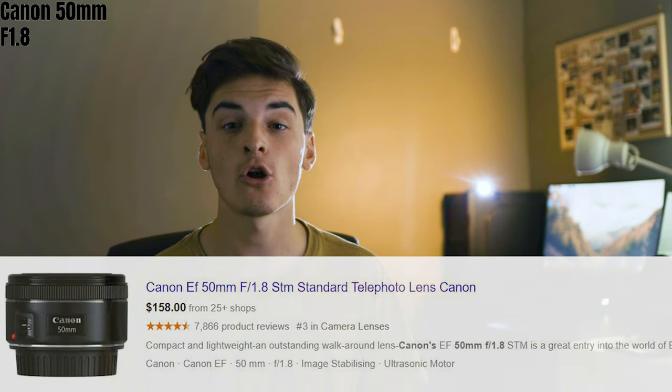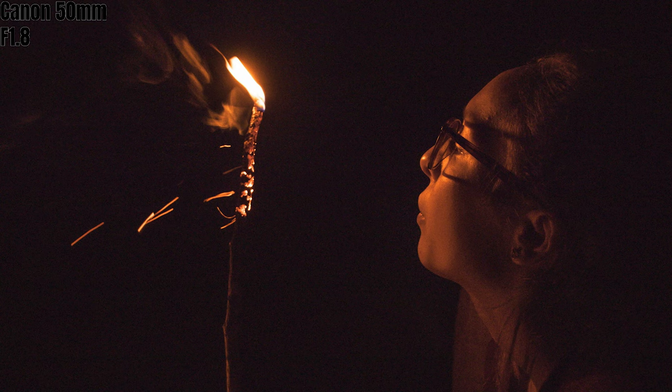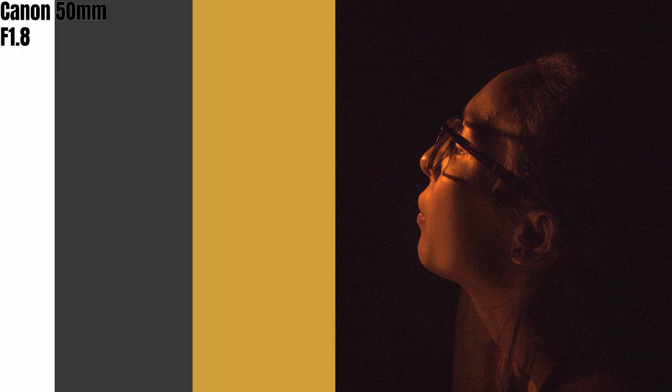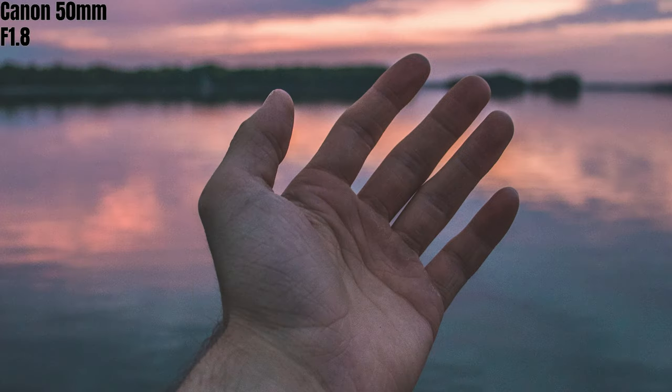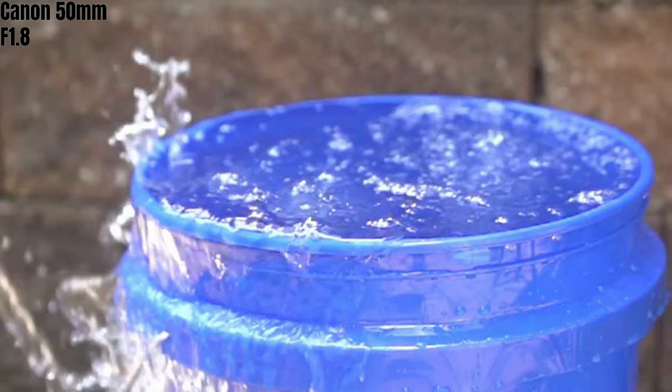1.8 is an aperture that can open very, very wide and shoot very well in low light. What the aperture does is not only let more light in so you can shoot in lower light situations, it also creates a shallower depth of field. Think of it as a bucket of water. You dump in a lot of water, it can't contain it, so it leaves parts out of focus. With a small aperture hole, not as much water would go in, so everything can be nice and crispy. That's how I think of it.